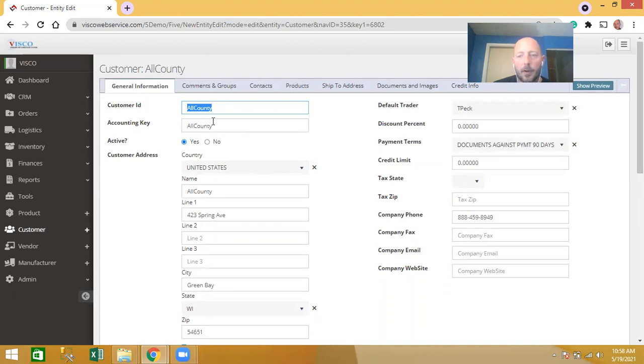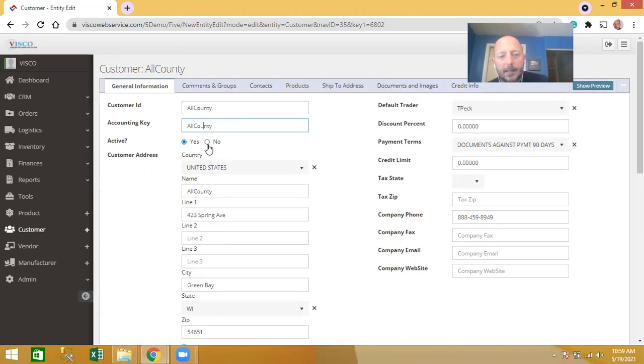But if you're coming over from a legacy system or a legacy accounting system, this accounting key is how the customer looks in the accounting system. Because what happens is once the accounting integration is turned on, anytime you add new customers or make changes to an existing customer, it's going to check and validate that accounting key to see, does this customer already exist in the accounting system? And if that customer does already exist, then it's going to look for changes that you may have made and make those changes in the accounting system too. Or if that customer doesn't exist, then it will also then create and add that customer to the accounting system as well.